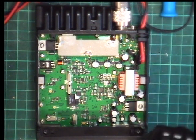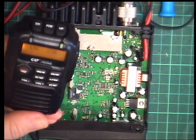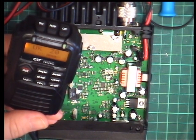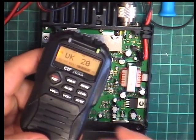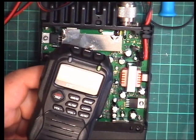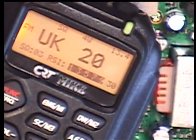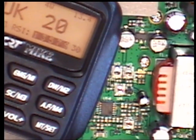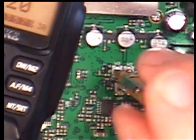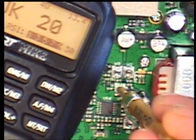So that leaves us with two dodgy ones. So what I'm going to do, we'll set the receive for S9 and see if the S meter is adjustable. So it's showing exactly S9, which is ideal. So if I can fiddle with W3, so that doesn't affect it, and W4, that doesn't affect it. So that's clearly factory set.